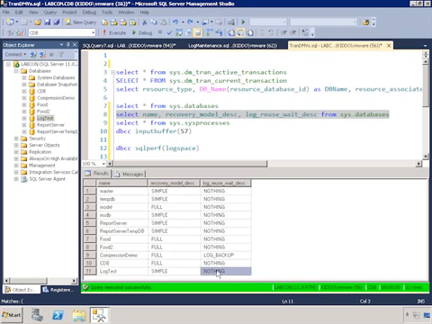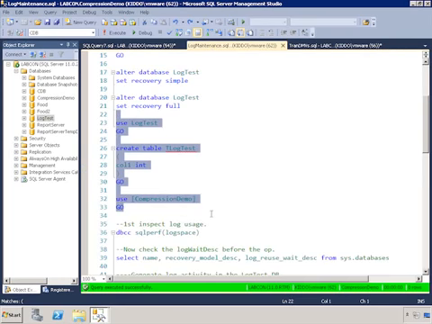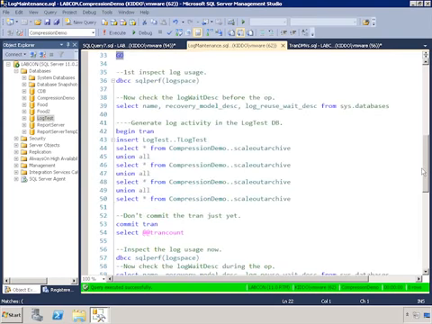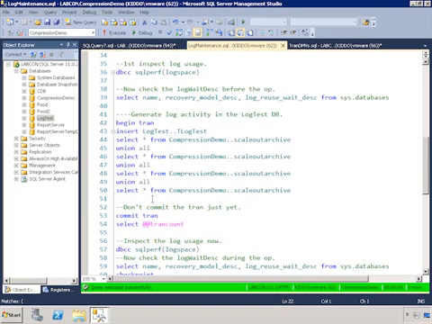I'm going to talk more about the log reuse wait description here in a couple minutes, but let's go ahead now and set up a transaction. So now I've got that. I'm going to do a large copy, about 800,000 rows, into a table, and I'm going to begin the transaction, but I'm not going to commit the transaction just yet, because we want to look at a couple things here.